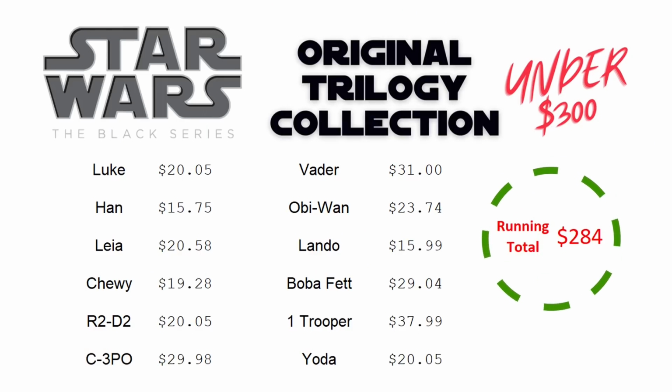Now, alternatively, you could also take out one of those troopers and throw Boba Fett back in, and you'd actually have some extra money left. You can go back and buy Obi-Wan's cloak and lightsaber from somebody, and now you really are set. So yeah, that shelf's gonna look great.